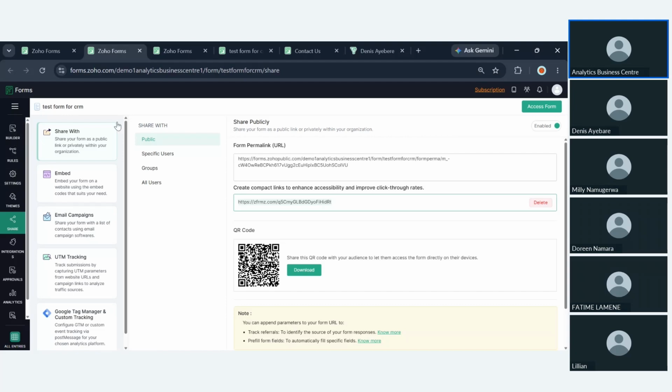So that, in a nutshell, is Zoho Forms. There's much more information that could be gone into, although the time set out for this webinar has been spent. If there are requests, we can also have a follow-up session for Forms or any other webinar we've had in the past.